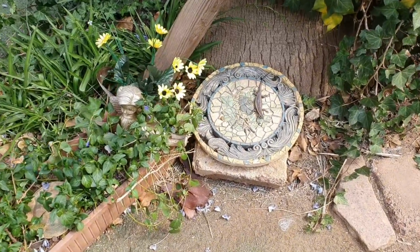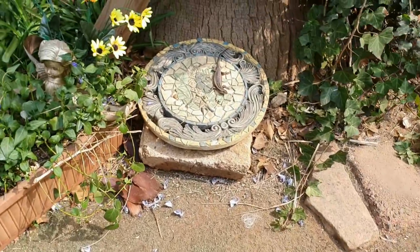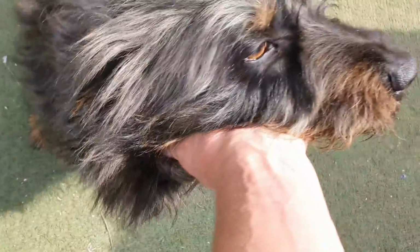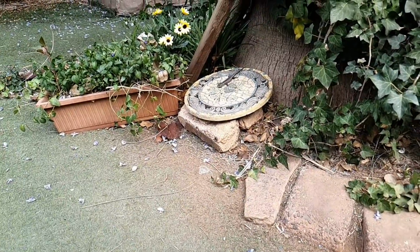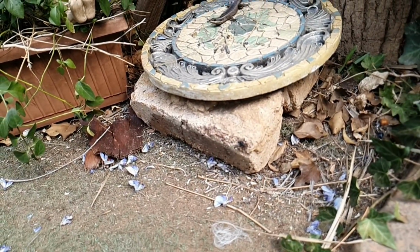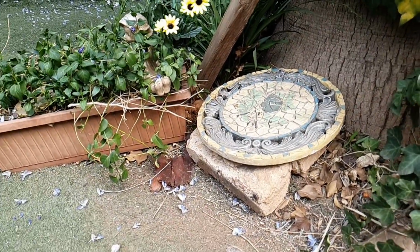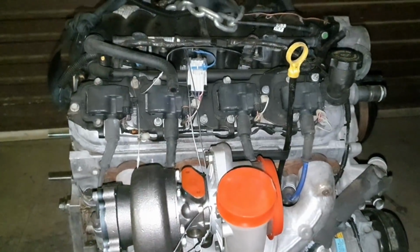This lizard is just waiting for a fly to come and sit over here. He's gonna catch him. But the problem is I'm trying to take a slow motion of him, but Sharky doesn't let me. And well, he's quite huge. There he goes. Sharky. Missed it.